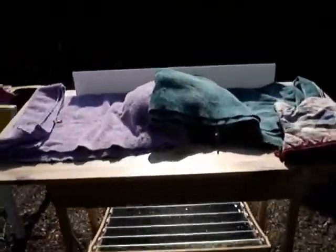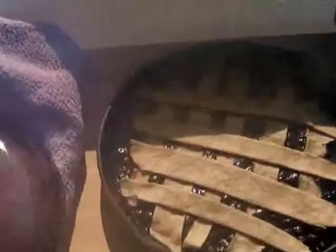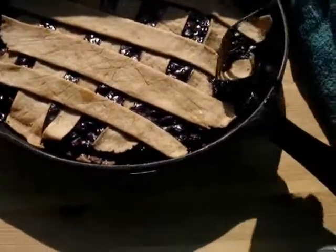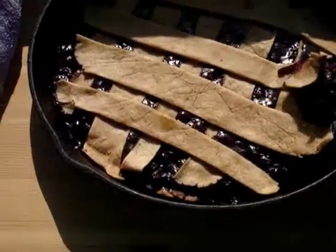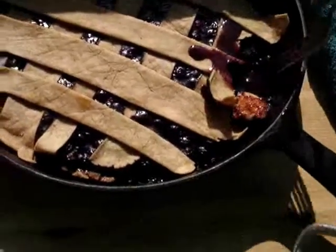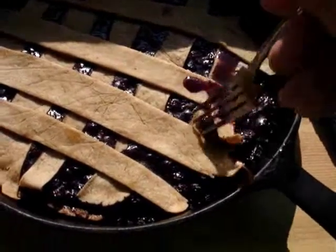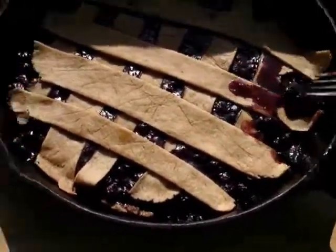Let's check and see how the blueberry pie went. Hey, that looks good! Just dip into it for a second and see what it looks like. There is the bottom crust, and you can see it is boiling — it is bubbling. So I would say that is done. We will try some here in a little bit.